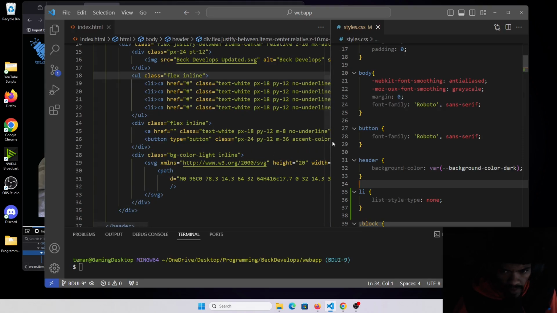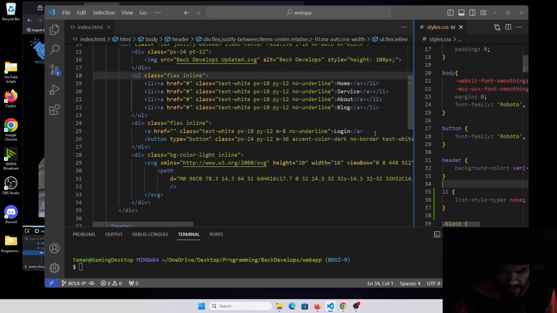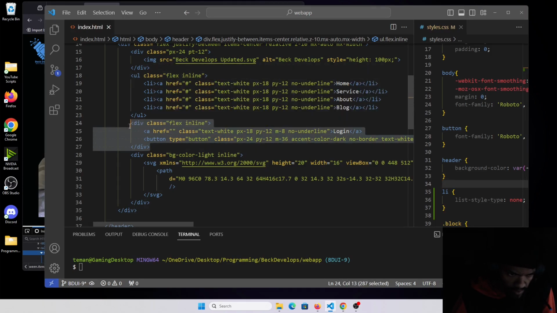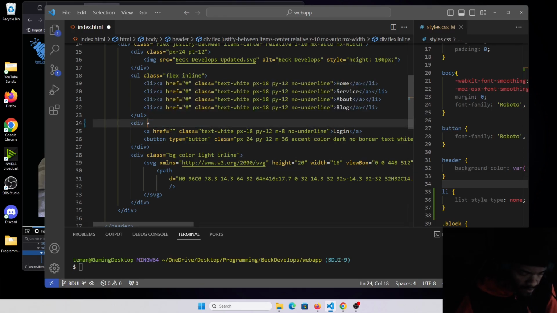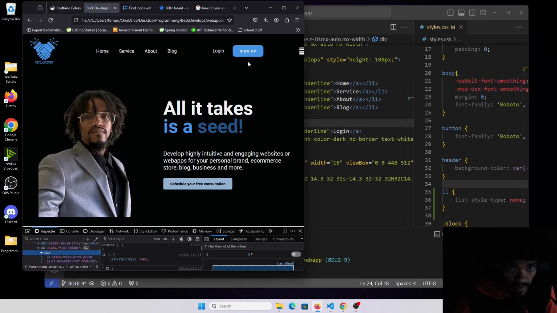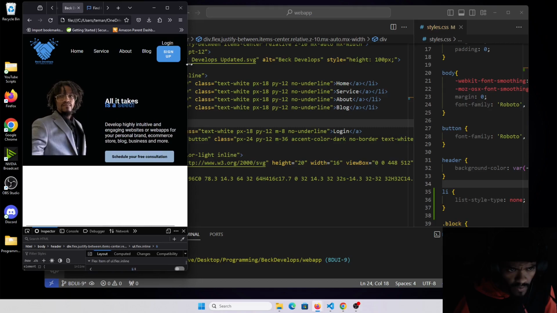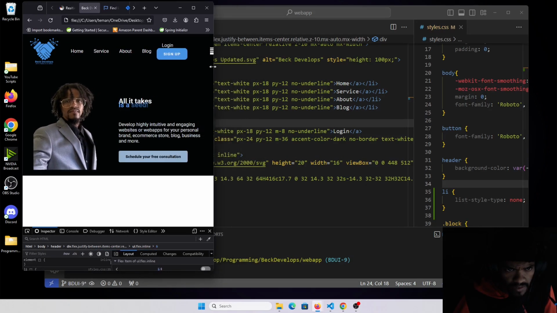And then we added our button, the last thing on our navigation component. Now looking at this div, we encapsulated our button and our login link with the div so that we can keep it flex inline. Because if we didn't have this flex inline, they would just be stacked on top of each other once they scroll down to a smaller size.